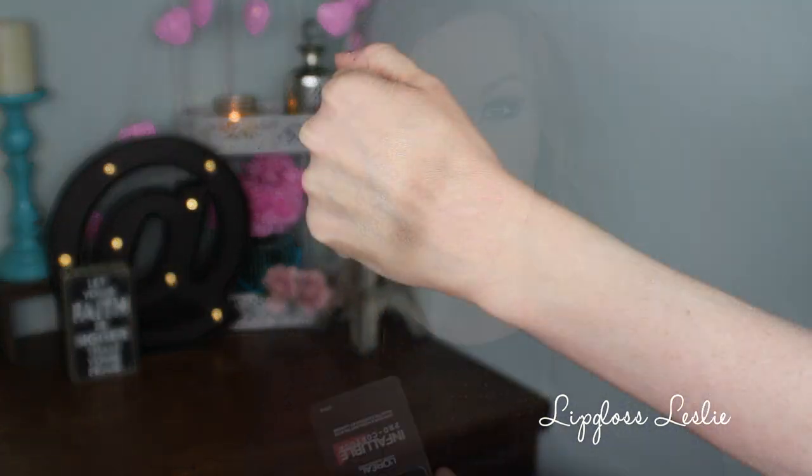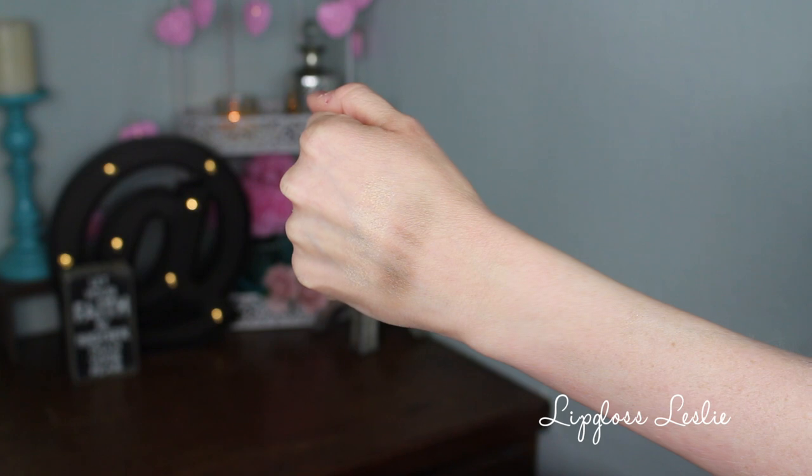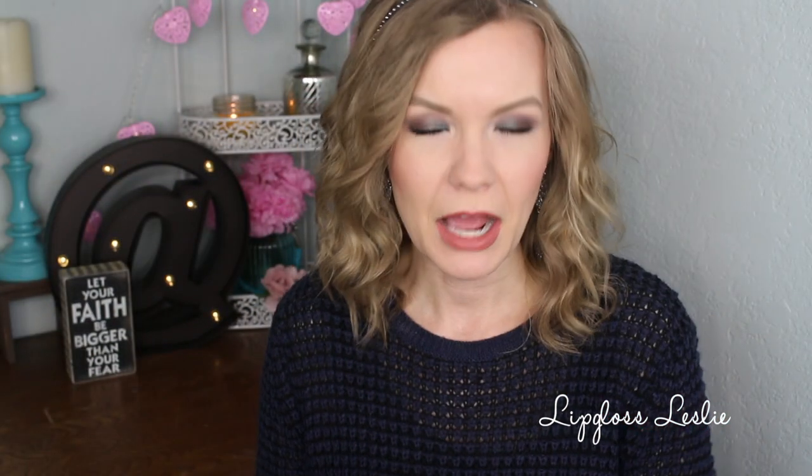So if you can find a color option that you like and you can get past the packaging situation, you may really like this. But I think I would like this at a different price — if it were lower, I don't think I'd be as unimpressed, because it's really not a bad product. It's just kind of a packaging fail, a little bit expensive, and it does take some building, especially for the bronzer color. Not a bad palette, just not my favorite.